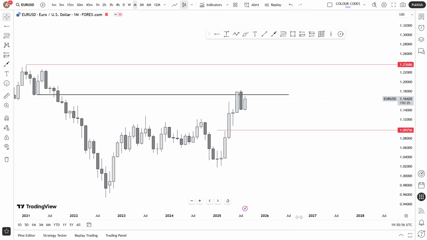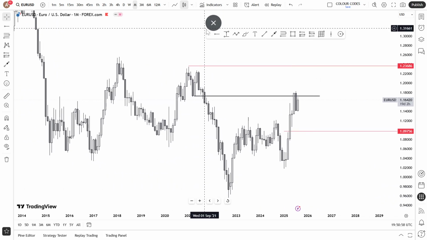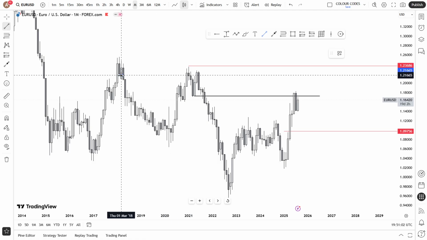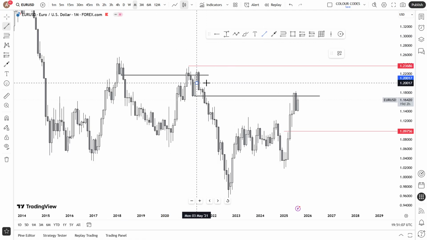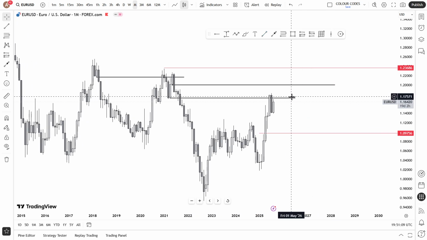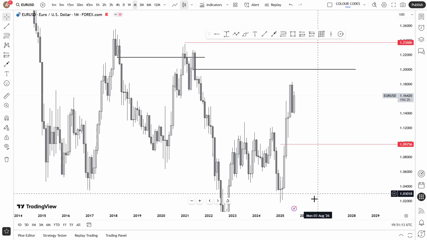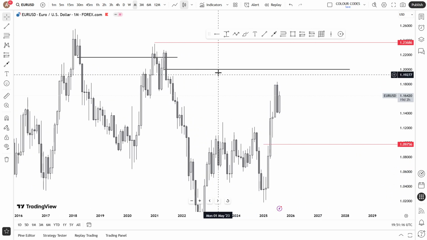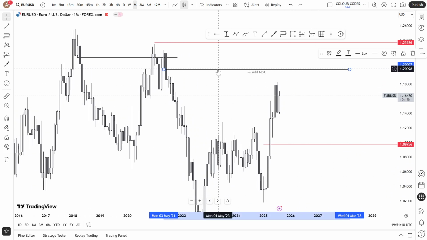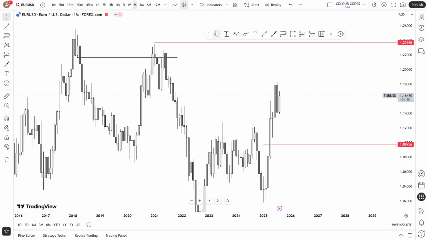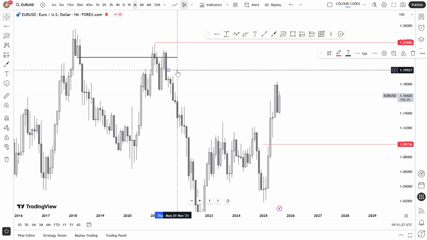Yes, on the monthly time frame, this is what we have. We have an order block. You can see the previous order block on the monthly time frame was filled. So the probability that the next one, this particular order block, gets filled is high as well. So that will be my long-term TP for the buys. Although price has respected the higher time frame of that block, it doesn't mean the lower time frames will not get respected. We just need the right confirmation for us to be confident about it.